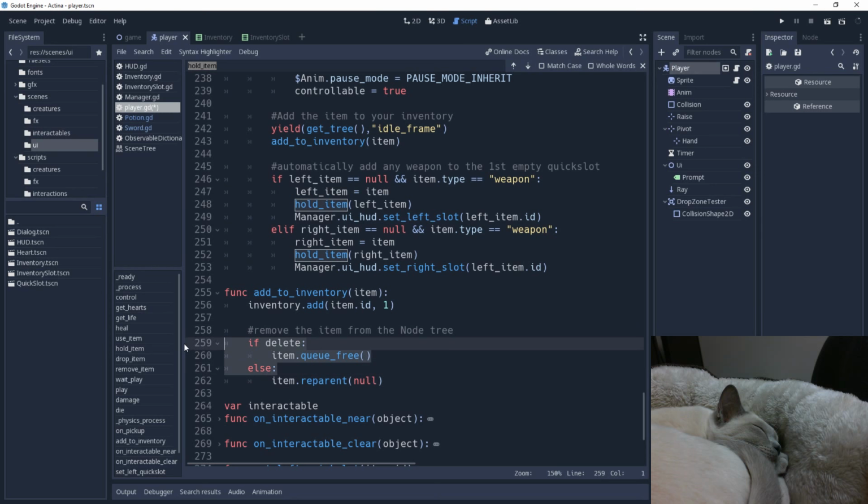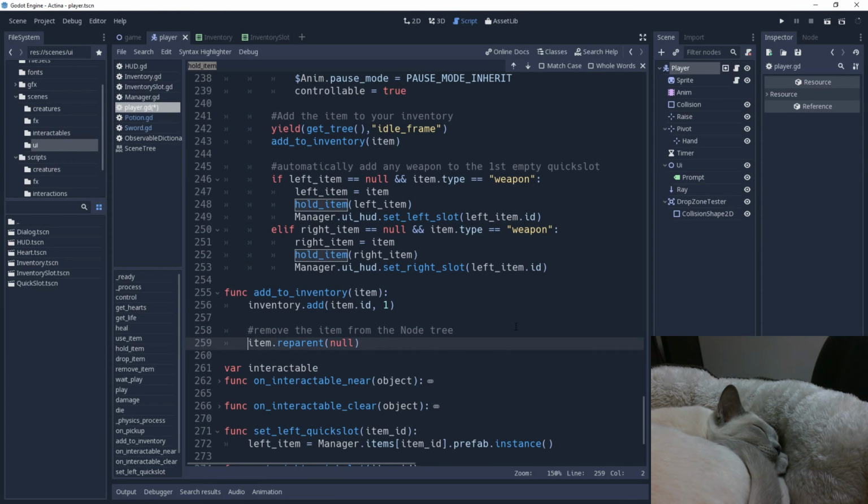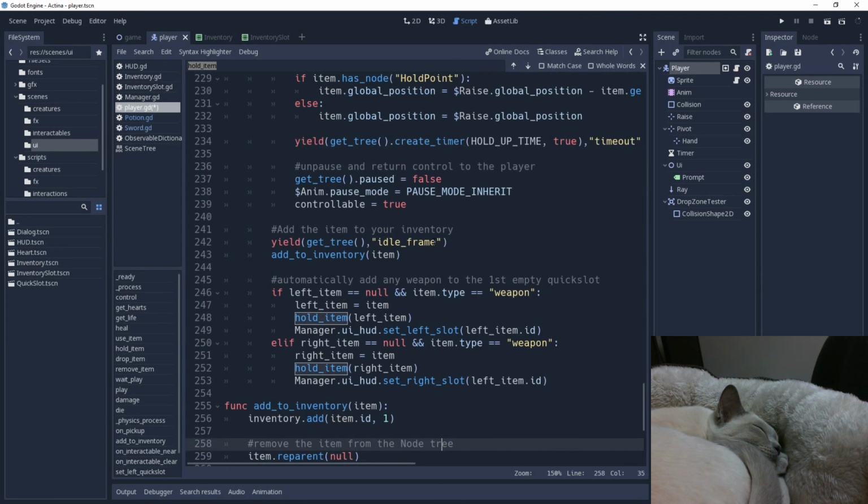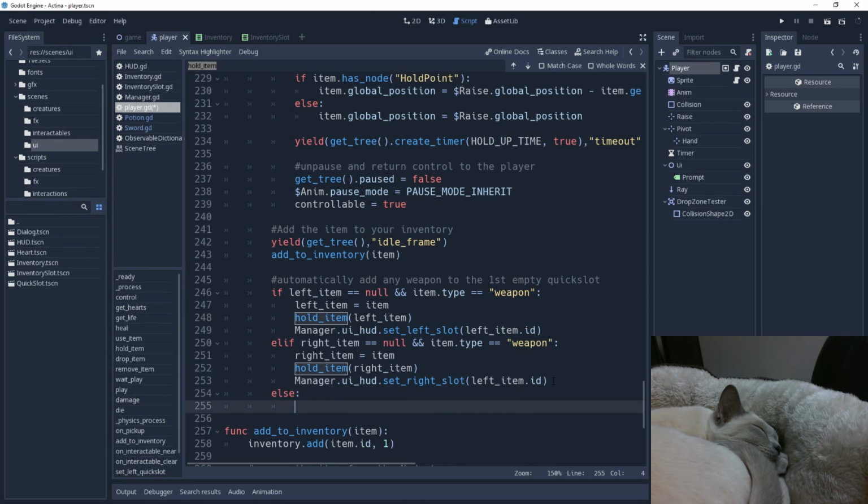Let's just, for now, reparent it. So reparent it to nobody. You remove it from the tree. We could say here, we could say otherwise, item.queue_free.